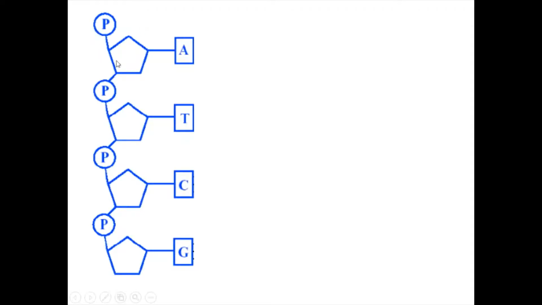When single nucleotides join together, they make polynucleotides. So what happens is the ribose sugar connects to the phosphate group. Each nucleotide has a different base, you see here. This could be the same base, it could be different, but they're joined together in a polynucleotide chain. Now, what would normally happen is that a corresponding nucleotide chain will join up on this side.